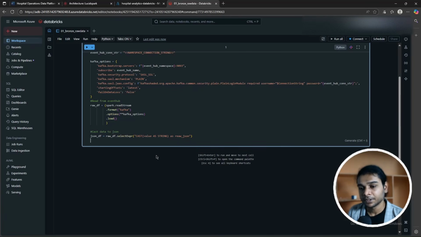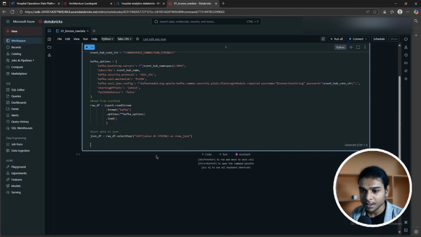This is the expression that we use to convert the binary data into a raw JSON string. Now we have the raw JSON string. All we need to do is store this JSON into our bronze table.